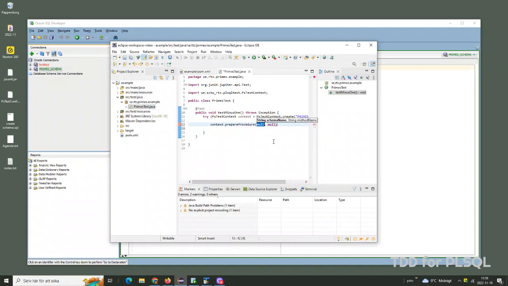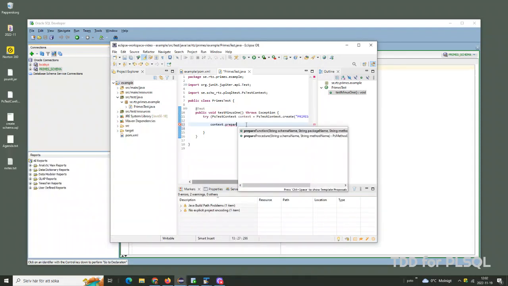Right. Now, actually, I wanted to prepare a function. Right, so we are preparing the function here.